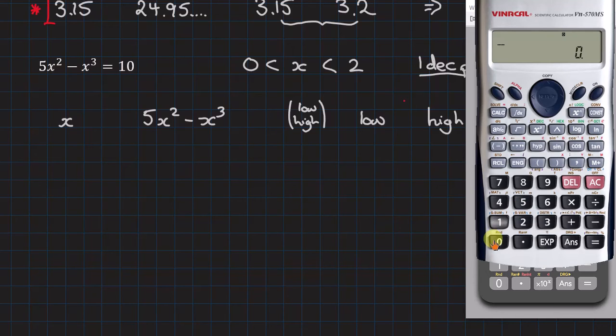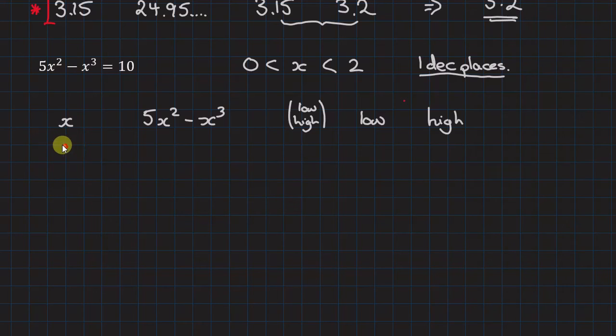So I could type in x is 0, shift store into x, and then I could type in my expression 5, use the alpha key to select the x, square it, and subtract alpha to select the red letters x, and cube, which is on a shift, on that calculator. I could actually calculate that and it would work through. What value of that? Oh, I said 0, didn't I? So yeah, 0 is going to give me 0. I know the value 2, so if I do shift store into value x, I've got my value stored. I can now go back to my expression and press equals, and now it says 12.